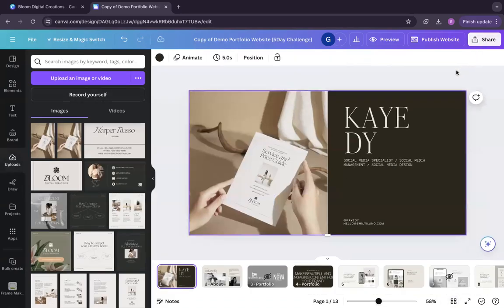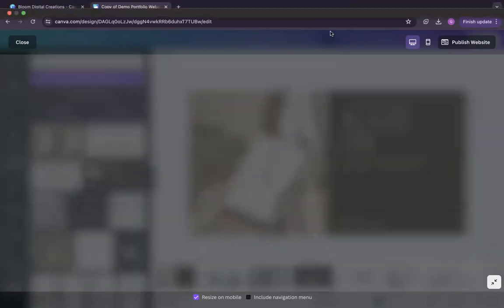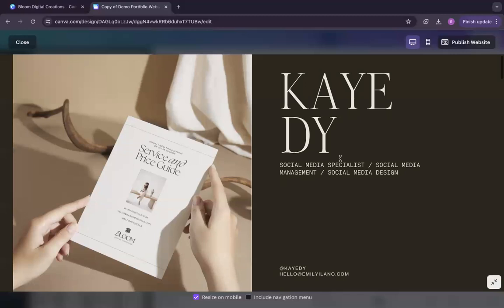So you can preview your work by clicking this button. So click here to preview your work. And then it will show you the look of the website in desktop and in mobile. Okay.